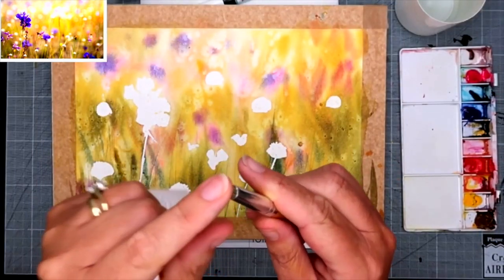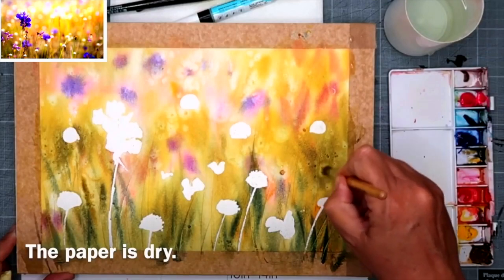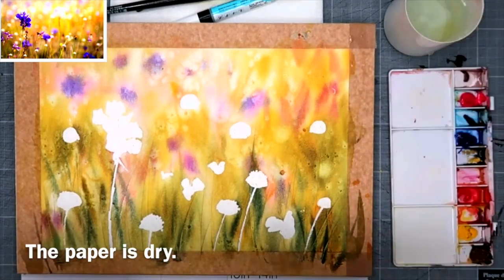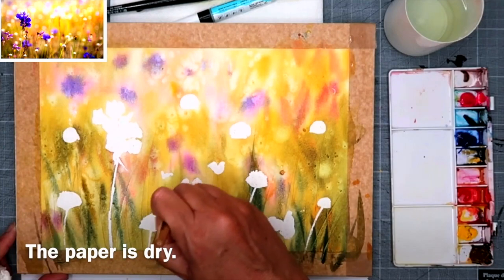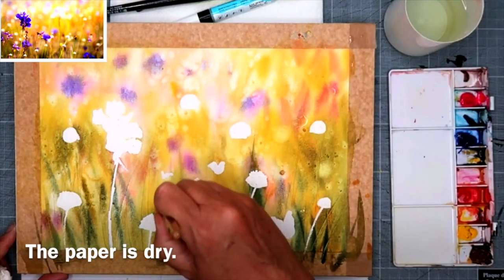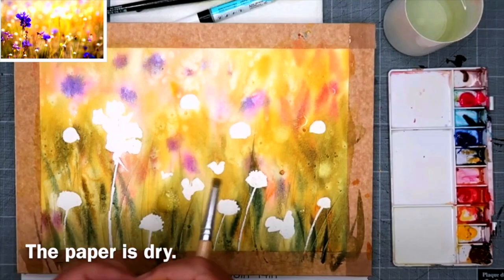I'm actually now going to lift off some wildflowers with my stencil brush. So I've dipped it into some water and I'm just scrubbing now and lifting off, using my kitchen towel to really just lift off any excess paint. So it's quite wet and I'm just going in a circular motion, just working that paint off the watercolour paper because it isn't permanent. And they're not too staining, these colours, except obviously for the opera rose.